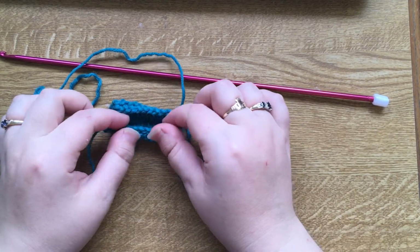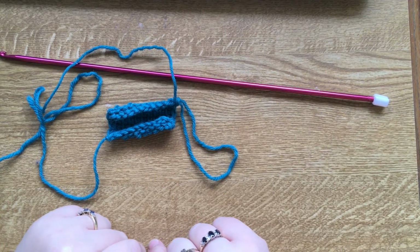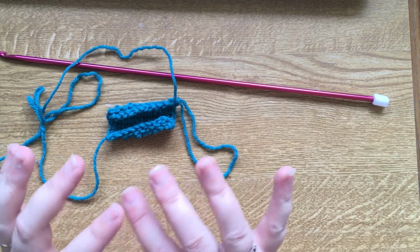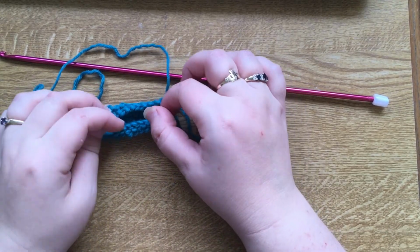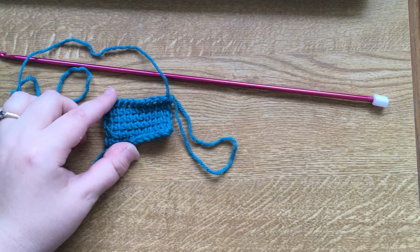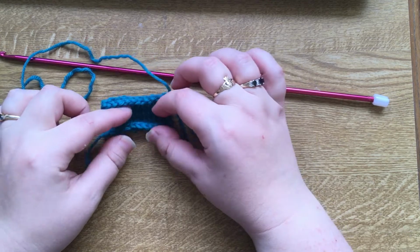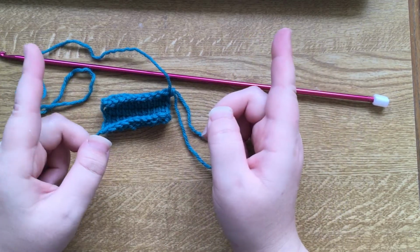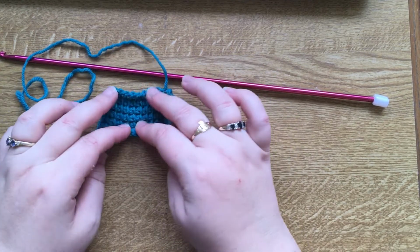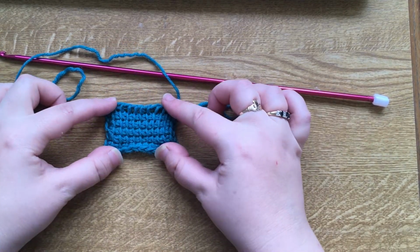Okay, so here is our tiny swatch of Tunisian crochet. As you can see, it likes to curl up. It behaves a little bit like stocking stitch in knitting from that perspective. So you would want to be putting a border around it, or like with the socks, incorporating it into another project so it's got things on all four sides to hold it flat. Stocking stitch tends to curl at the seams on the sides as well as the top and the bottom. With Tunisian simple stitch, it tends to just be the top and the bottom that curl.